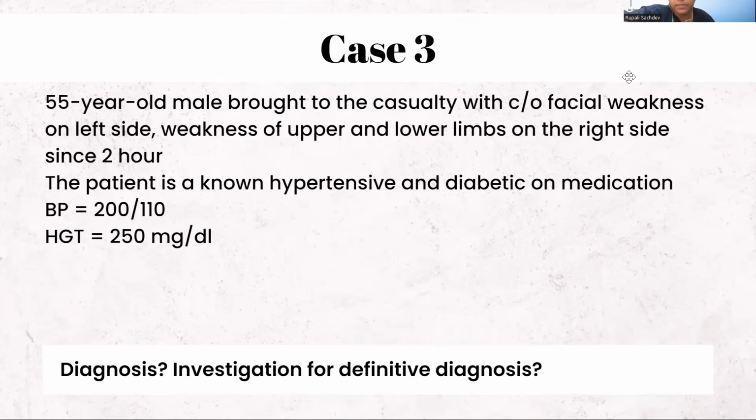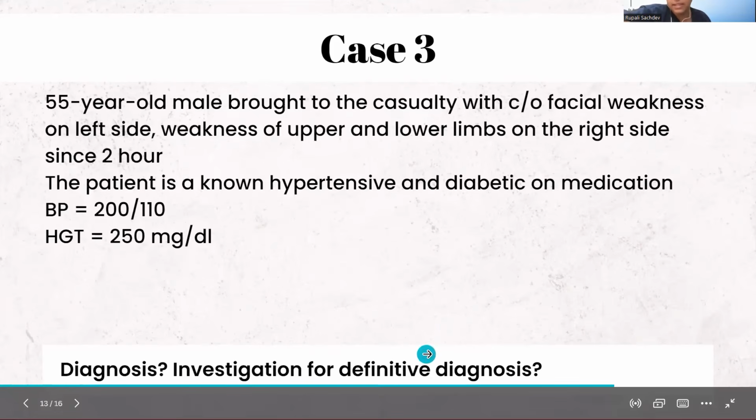Now, this again, Sayan covered immediately. He showed you the proforma. So it is asymmetrical weakness. Ek side ka weakness hai, upper and lower limbs, facial weakness. The relatives have brought in and given you a history ki chehra ek taraf se deviate ho raha tha, face was drooping. So again, you will think that it's a stroke, and your investigation, as Sayan mentioned, is an NCCT brain because you have to rule out if it's ischemic or hemorrhagic.